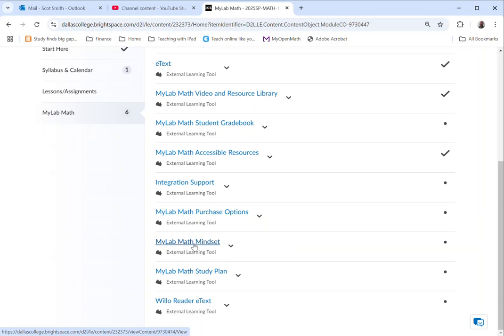I do want to talk about the math mindset, MyLab Math mindset. So if you struggle with your approach to mathematics, you tend to think you're just not good at math and you're just having a hard time getting over that obstacle, I would encourage you to look at the math mindset materials.